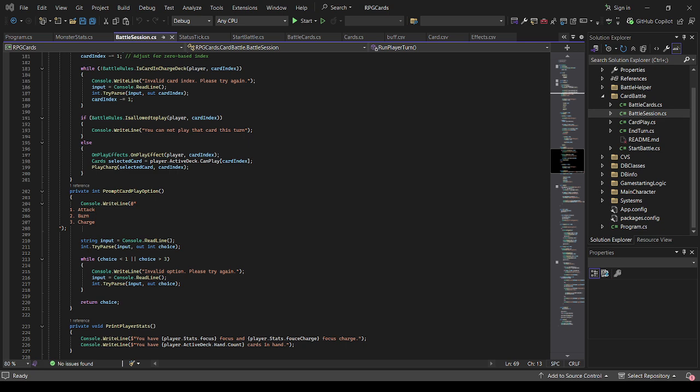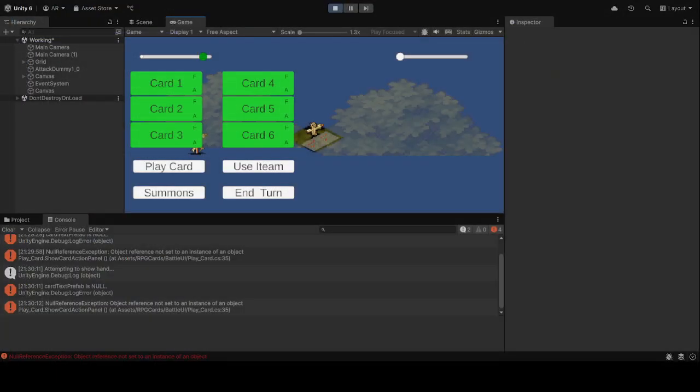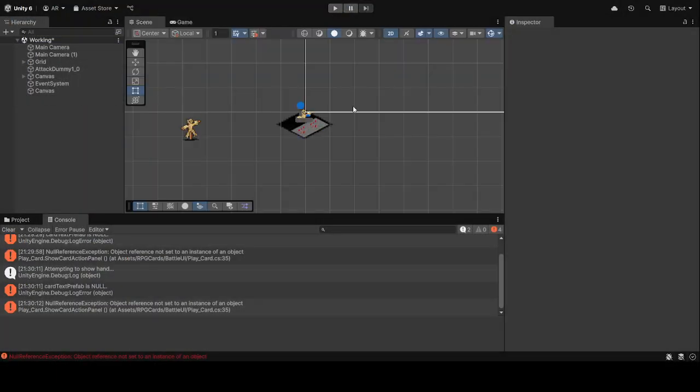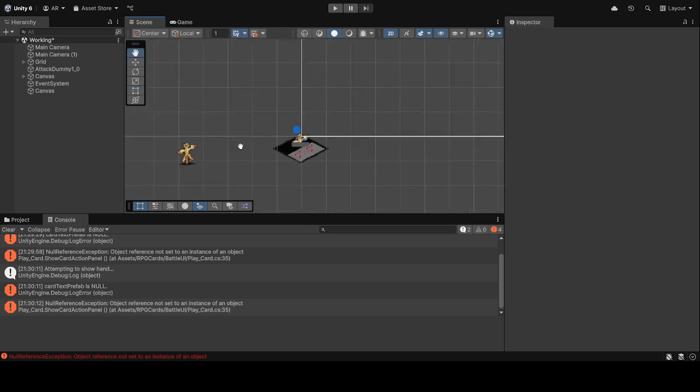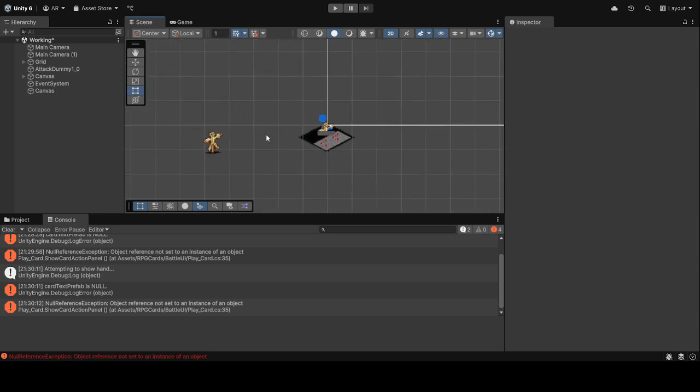Over here inside Unity, I have been working on my UI. I have simple sprites and assets that I've been using, and it's been looking nice and clean. I still have a long way to go.